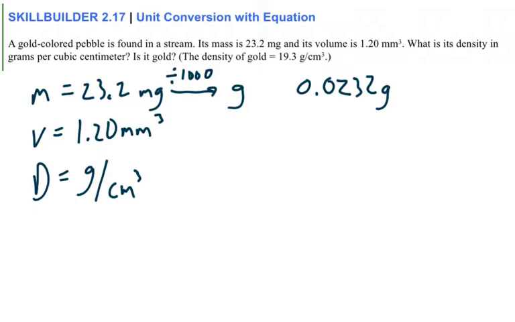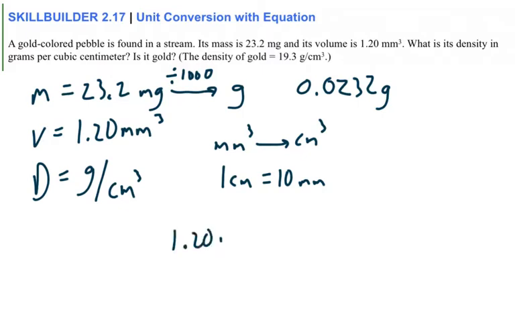Now, where it gets interesting is how to go from cubic millimeters to cubic centimeters. Some of you may know how to raise a conversion factor by a power. We're going to have to use a technique here that you may or may not be familiar with. The conversion factor is that a centimeter has 10 millimeters. So, look what I'm going to do. I'm going to put here 1.20 cubic millimeters, and I'm going to write this conversion factor like a fraction.